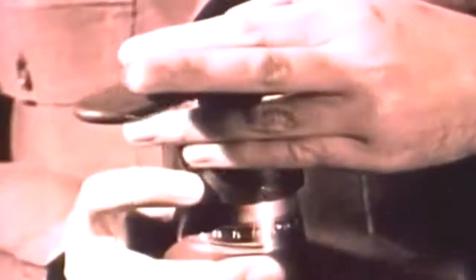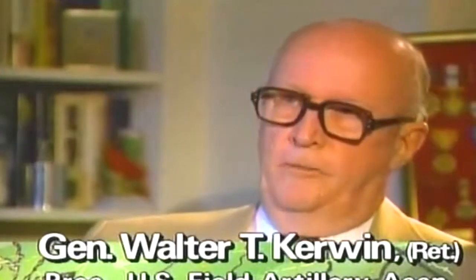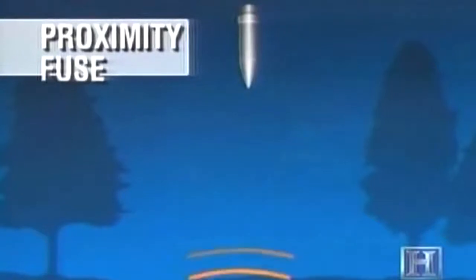Improved tactics required the modernization of fuses for shells to maximize explosive effects. Prior to World War II, we had the time fuse — a fuse you set on the head of the projectile, turned like a clock, and set the time according to the range, wanting it to burst at a certain point. The proximity fuse was a new and deadly advance in shell design: sensing distance to the ground with radio waves, it would explode at a predetermined altitude set to inflict maximum damage on the target below.